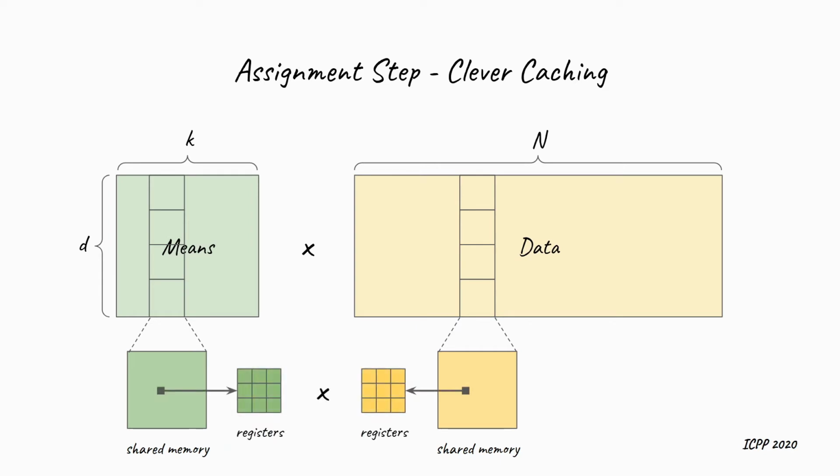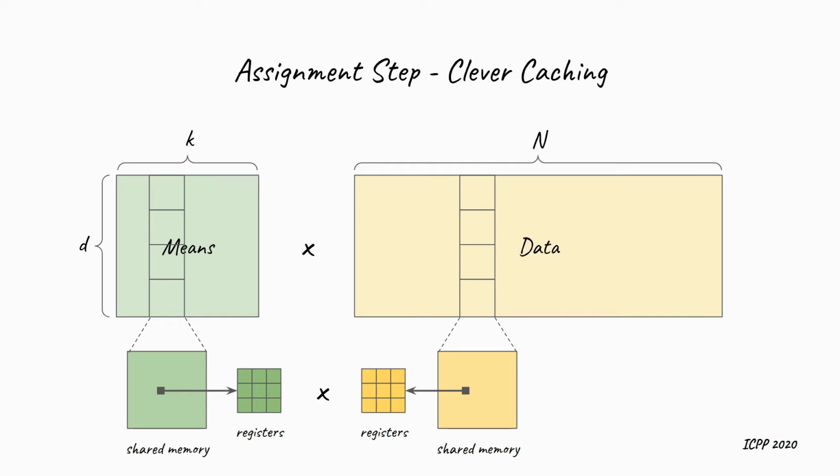If one thread computes more than one dot product, it can use this technique again to cache values in its own registers. Hence, every value loaded into a register participates in several multiplications. The tricky part is to select the right size and shape of the tiles on each level so they would fit available resources. Furthermore, this technique has to be adapted for Euclidean distance, and we also need to perform the reduction that finds the nearest mean for each point without storing the distances back in the global memory.